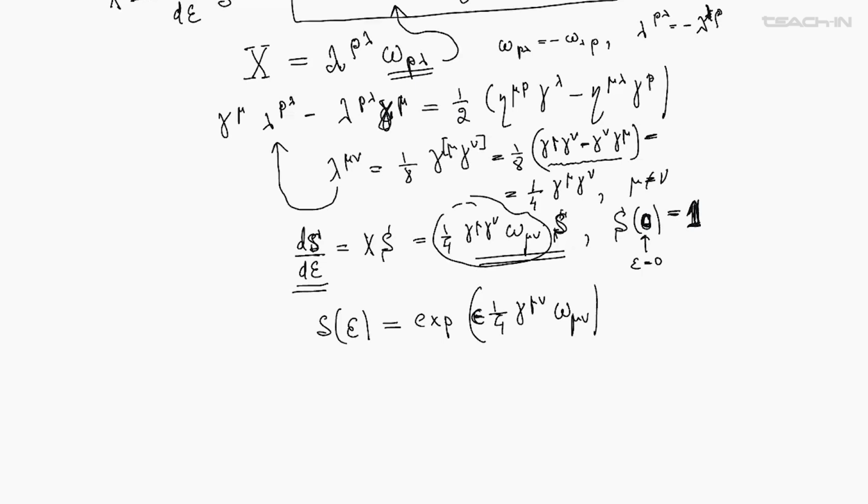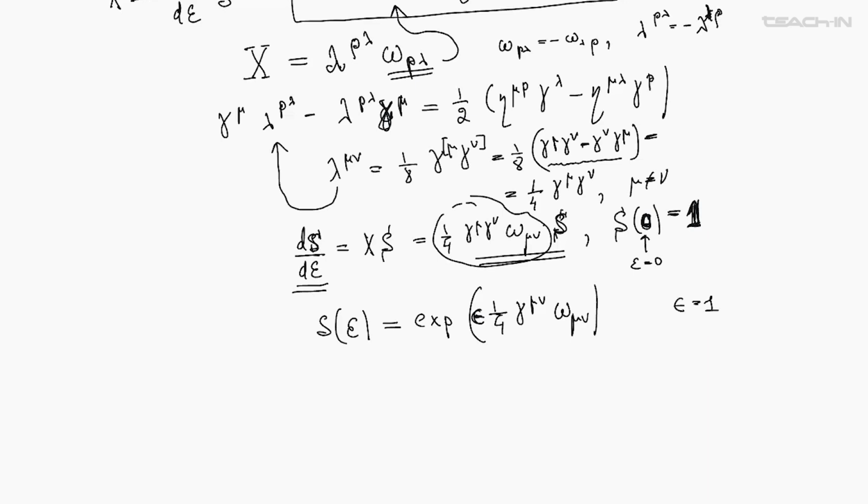Epsilon is a one parametric subgroup, so epsilon is any real number here. Originally, we took it small in order to consider expansion around epsilon equal to 0. But in general, epsilon is a real number, so you can fix it, for instance, to be equal to 1. So in this way, you just get rid of it. Or another way to say it is that you absorb it in omega.